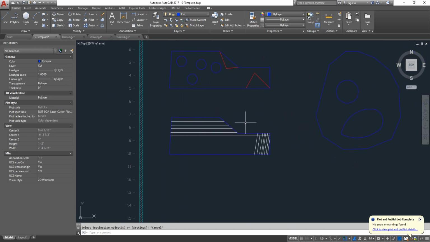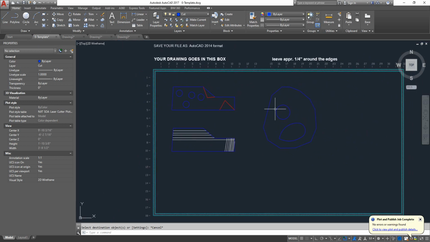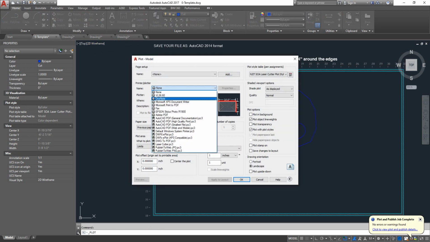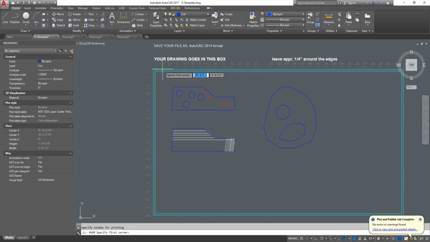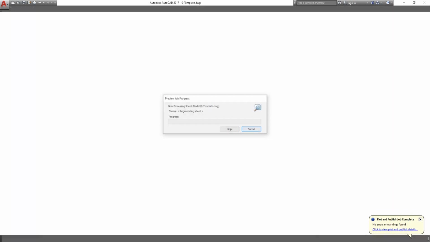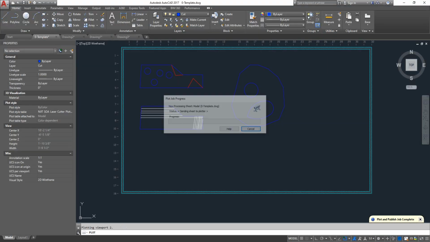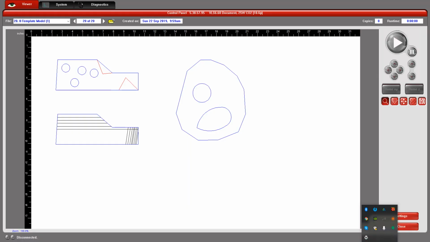See, you're going to become an AutoCAD master by the time you're done at NJIT with me. Okay, so now this is all set, so we're going to go up to print again. Laser cutter. Do a quick preview. And we're going to plot. And see, no error message now. We'll go over to the ULS, and there it is.